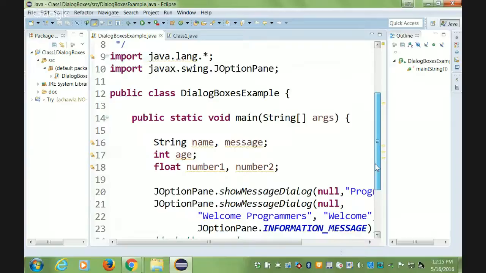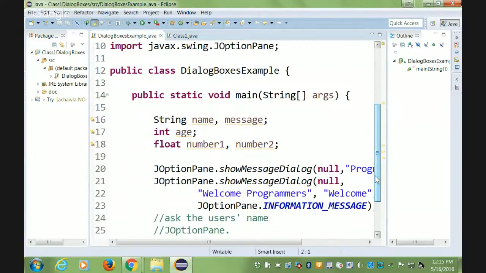Okay, a class definition in Java, everybody remembers: public class, name of the class, curly opening brackets, and curly closing brackets. So keep this in your mind. The class definition in Java has the word public in most cases. It is public class, because if a class is not public, how will you use it? You can't use it.